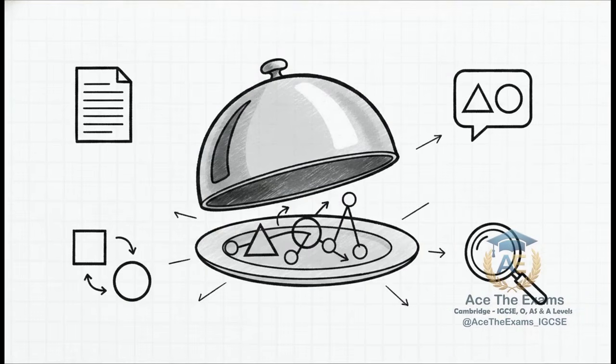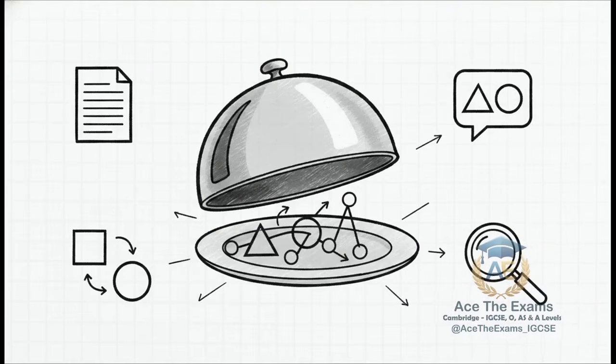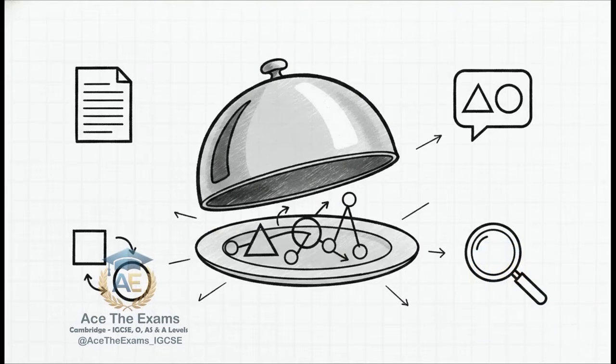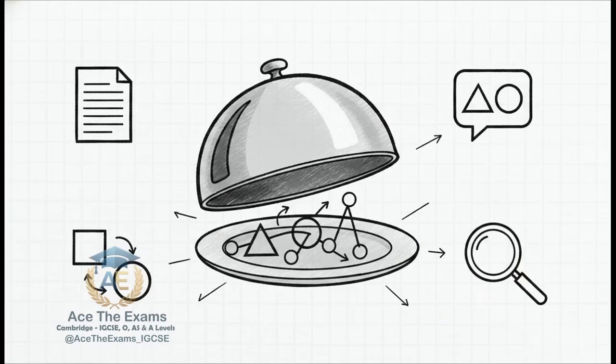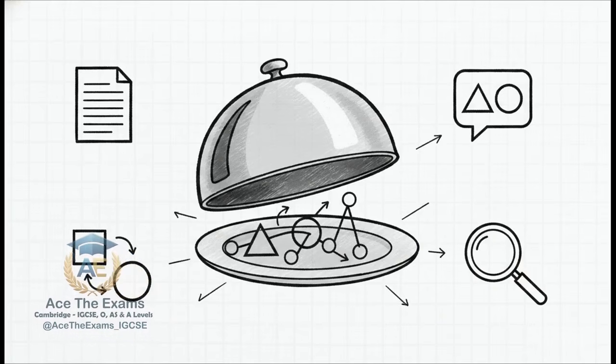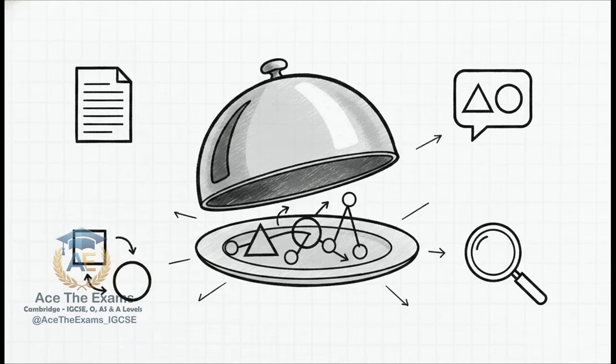To effectively apply this method mark strategy, you absolutely must develop professional skills. You have to rigorously adhere to these 4 strict procedural conventions in every single answer. This is the plating phase. First, proper headings. This means making it incredibly obvious which part of a multi-part question you are answering. Don't make the examiner hunt for your work.